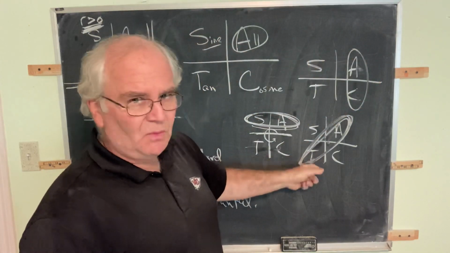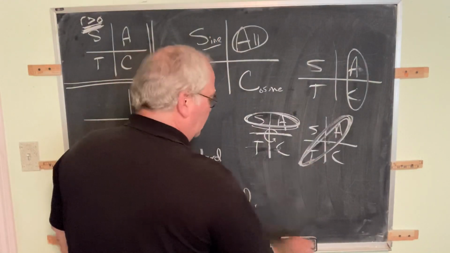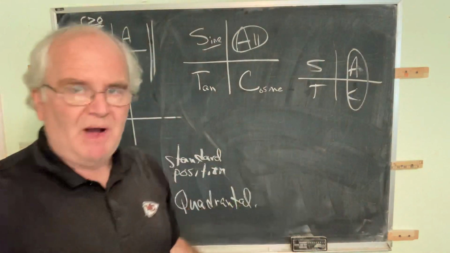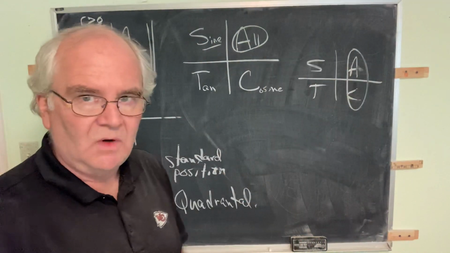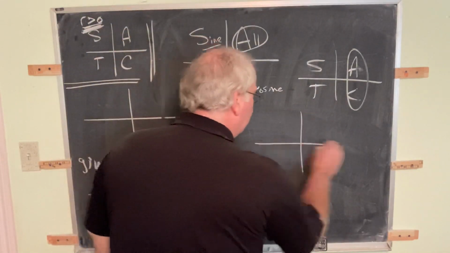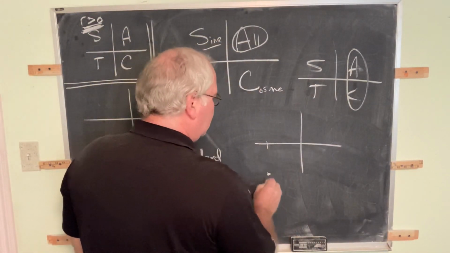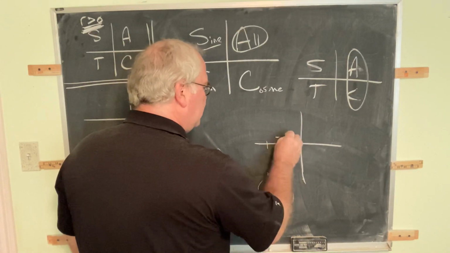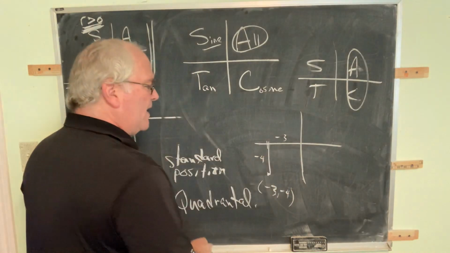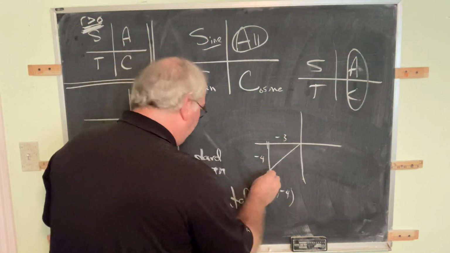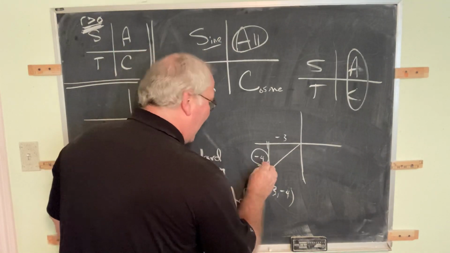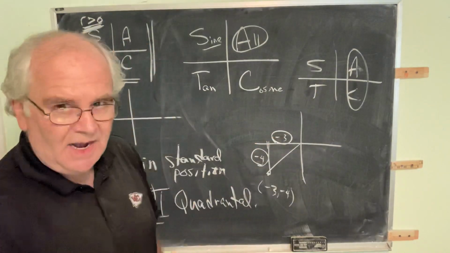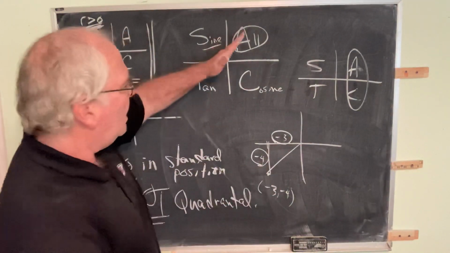This is what sometimes students wonder about. Let's consider tangent very quickly here. First off, it should be clear everything is positive in quadrant 1. But in quadrant 3, let's suppose this point is negative 3 comma negative 4. So this is negative 3, this is negative 4. But what is tangent? Tangent doesn't have anything to do with r. Tangent has to do with y divided by x. Negative divided by negative ends up being positive, and that's why tangent is positive in quadrants 1 and 3.